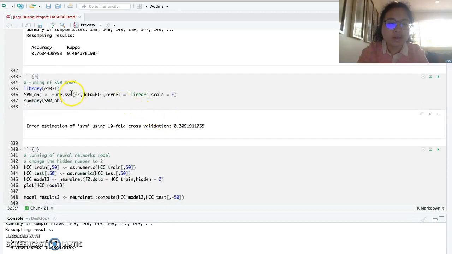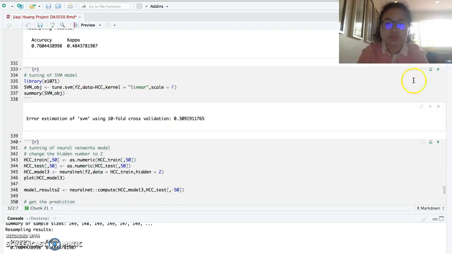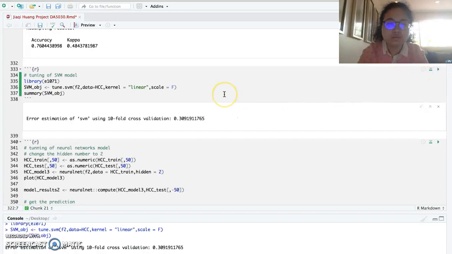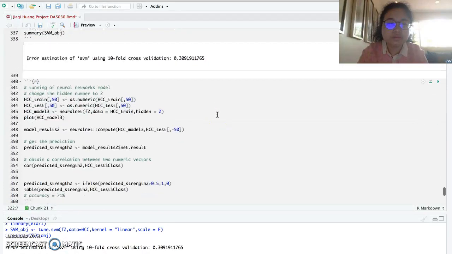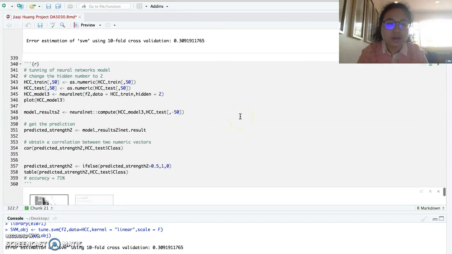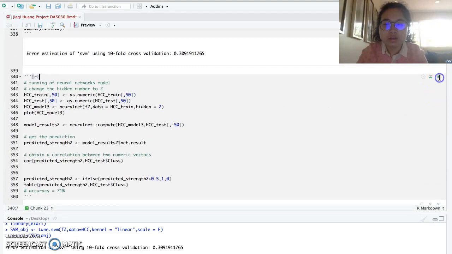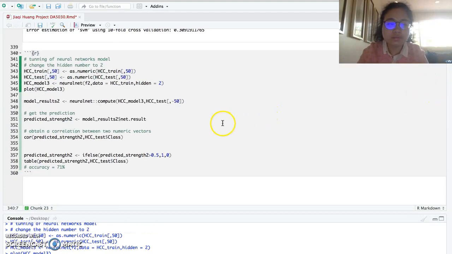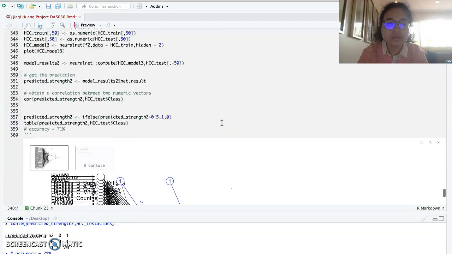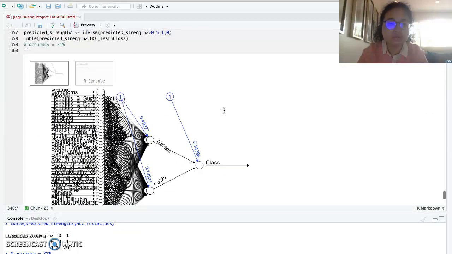The SVM model is better as well. The last one, the neural network: after tuning, the accuracy improved as well.